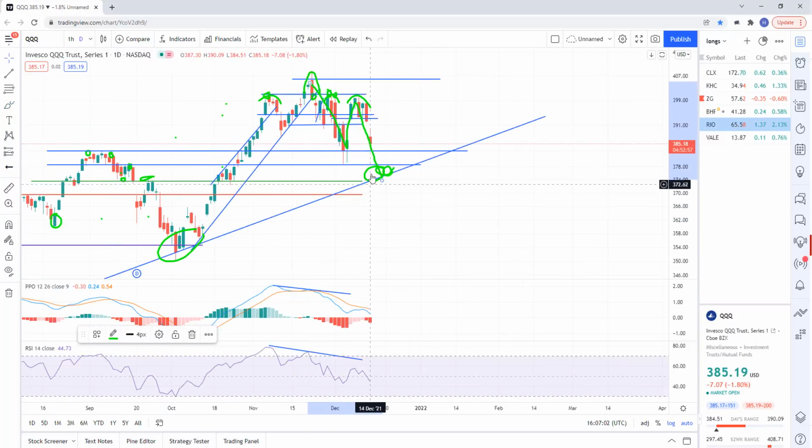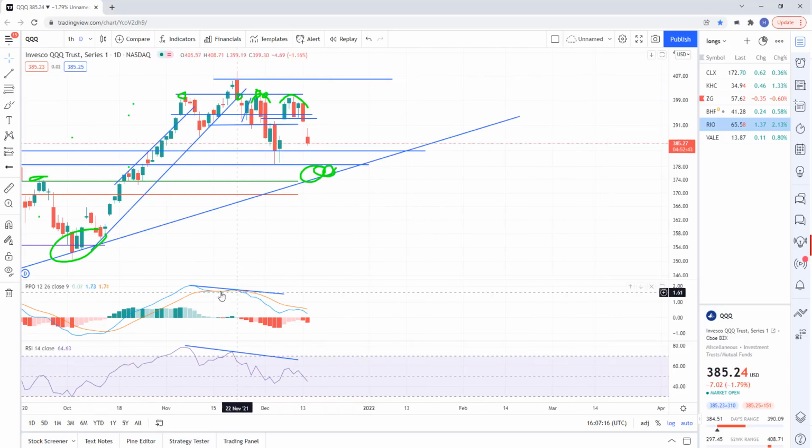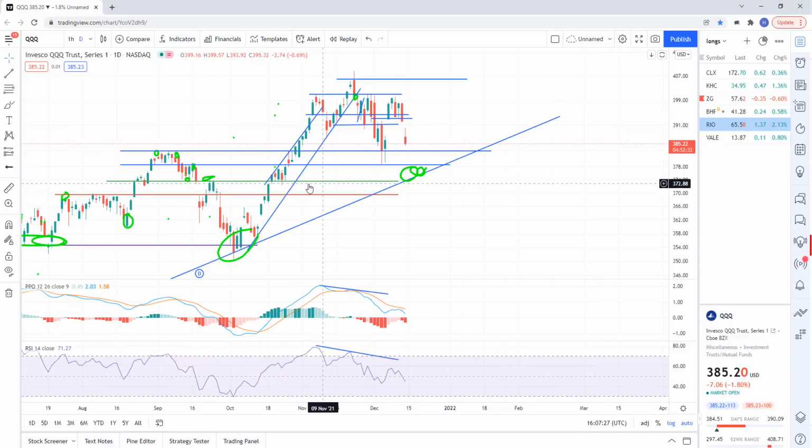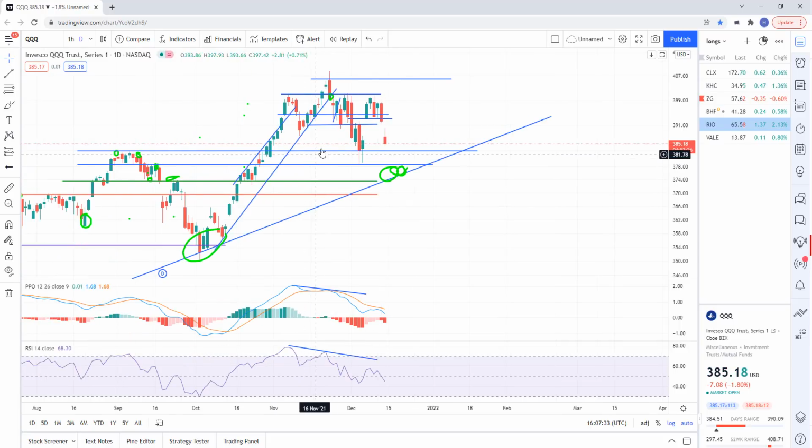Now, again, the probability was to the downside because if you look, you've got negative divergence right there on the RSI and the PPO. So this former high right here was a divergent high, meaning that you made a new high in price, but the momentum was clearly going down. So there's all kinds of indications right now that I'm seeing that tech stocks, this triple Q sector, is likely going to continue to go to the downside. Near-term target, you obviously have these former lows, which really is this area right here, 383. It's probably where we're going to stop today. But we'll see, if the market wants to sell off more.